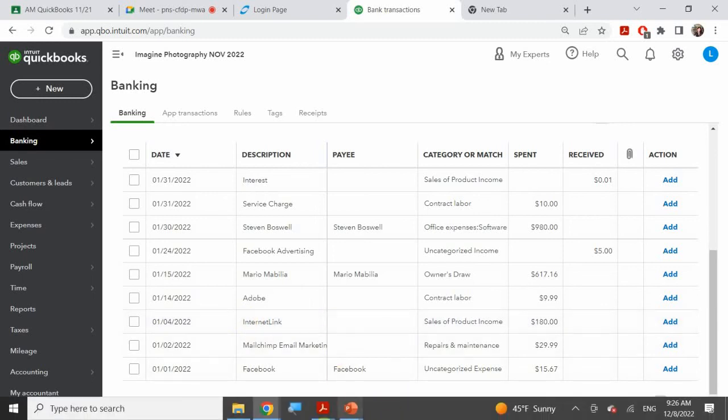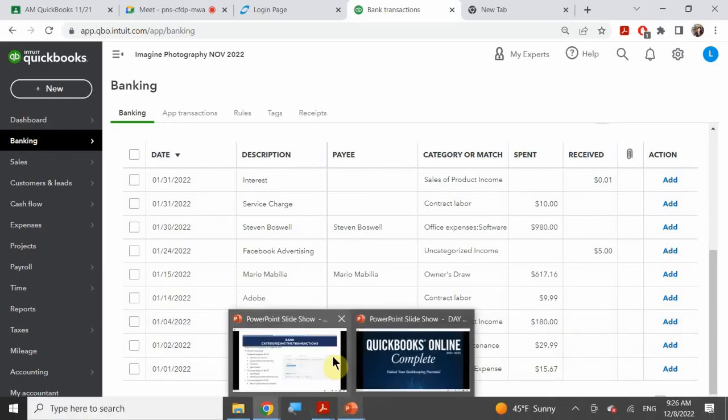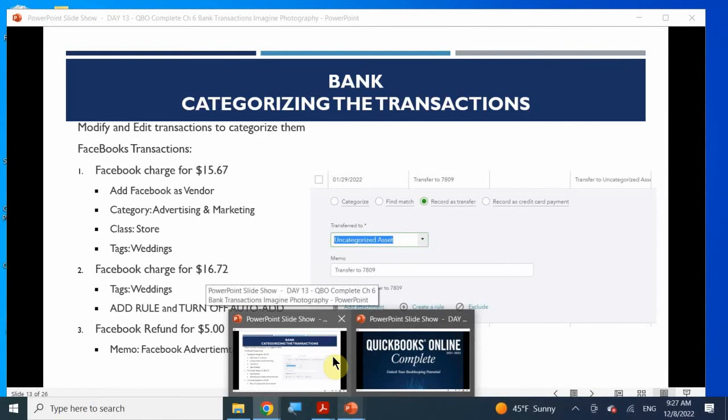Okay, so in this case, let's see what the next one is going to be. The next one we have here is going to be another Facebook charge for that $16.72. Again, tags as wedding. We're going to add a rule, okay, to turn off automatic adding, okay? Now, what is a rule?